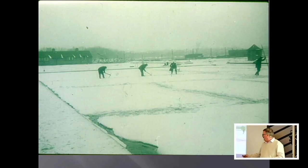Ice, the biggest enemy. In the 1963 winter, the ice on top of the slow sand filters grew so thick that water couldn't get through. If you can't get any water through the slow sand filter, it won't go into the clean reservoir and it won't get pumped out. Waterworks staff were so busy with burst mains and problems out in the field, in residential areas, they had to hire contractors in to keep breaking the ice.